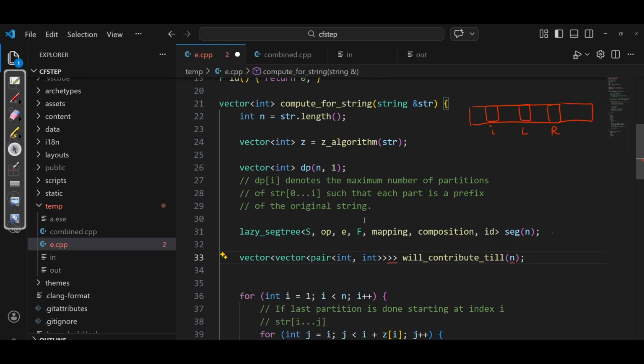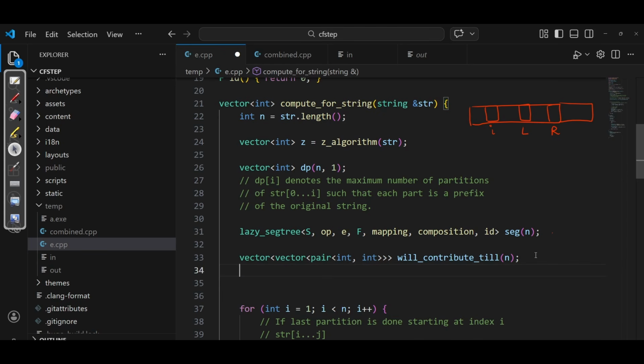So we create a vector of length n, which will store all these. For each L, it will store the dp value comma r.